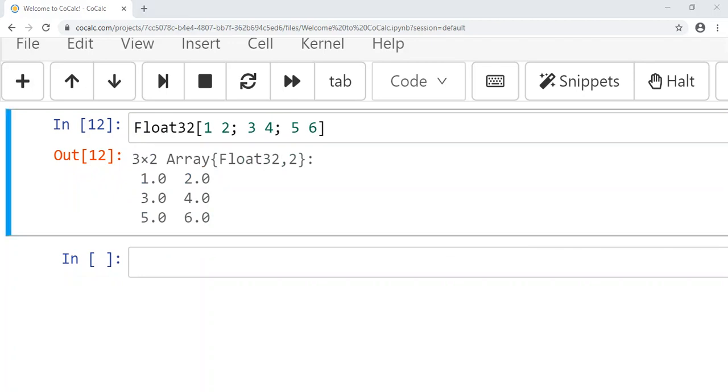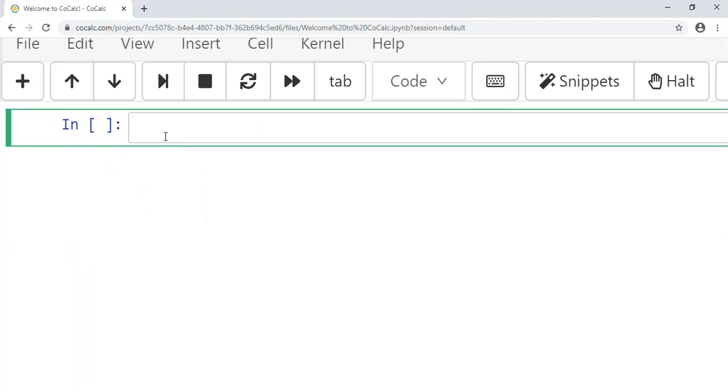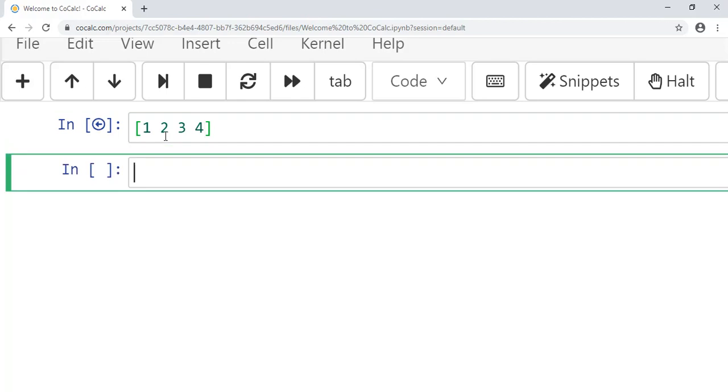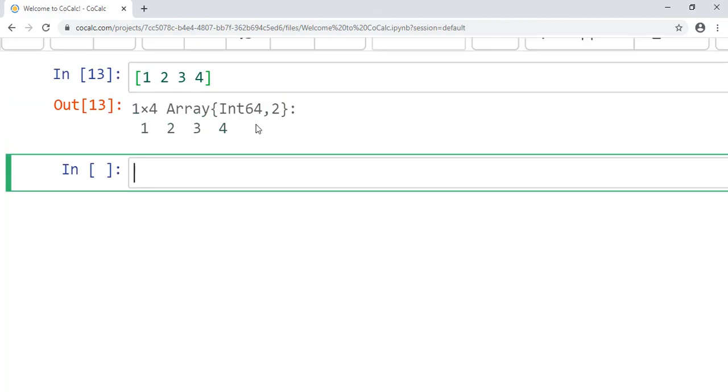Okay. So if you want to make a vector, switching gears here, now let's do a vector. And a vector, you can think of it just as a matrix of just one row or just one column. You can use the same method. If it's all one row, you can just put in what you want to have in that row, just like so. Okay, 1, 2, 3, 4.